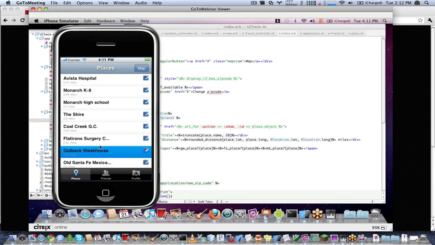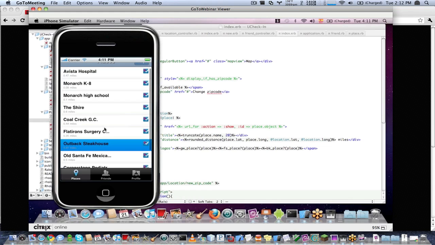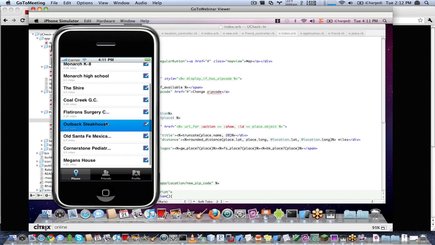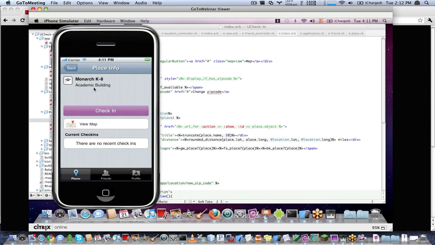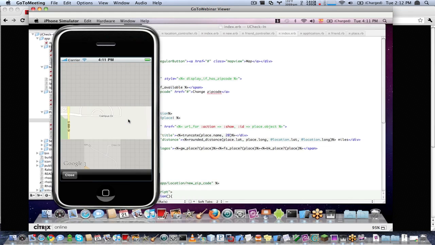So we have the list. The list is limited to 10 places. If we click any of the places, then we have the details of the place. We have the name, the category, and we can see a map of the current place.